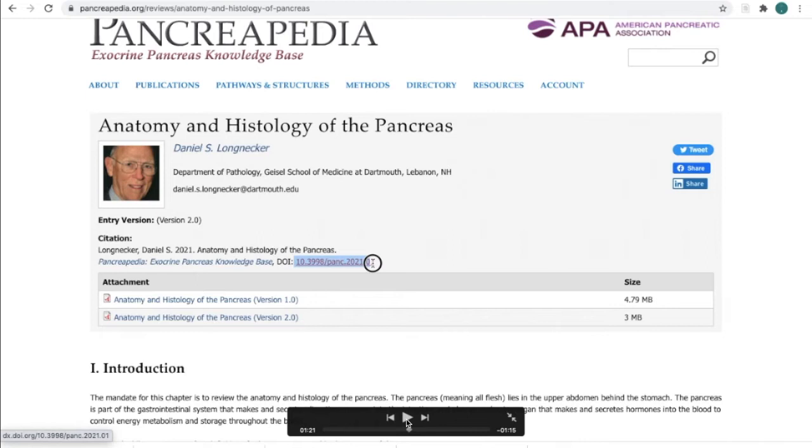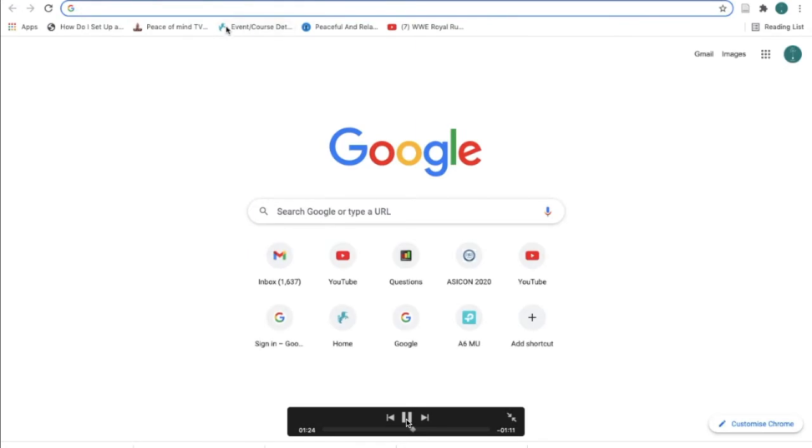Any piece of information will have a DOI. That's how you identify that particular piece of electronic information that is available to you on the internet or anywhere else. So always when you are searching for an article, try to find the DOI, which will be very easily available, usually somewhere at the top. If it's a PubMed article, you will have a PubMed ID, because these IDs or numbers help you identify this unique piece of information. So then you just copy the DOI.